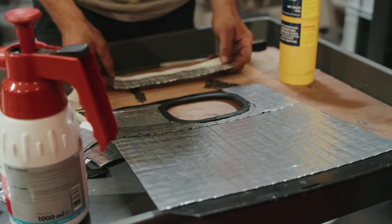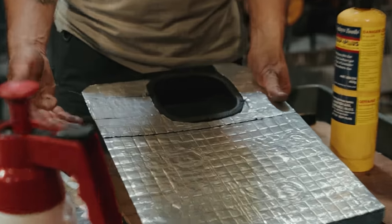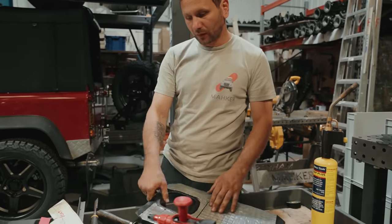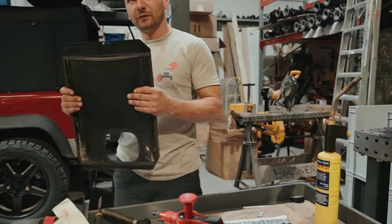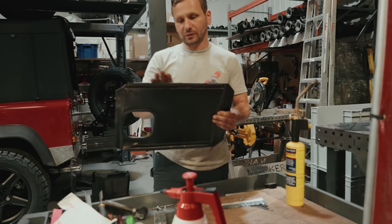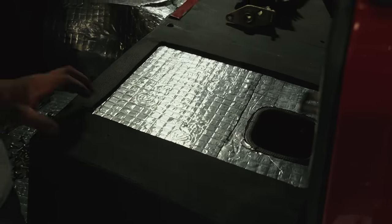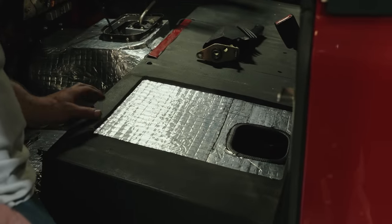What is this piece, Louis? Seat box cover. Oh, is it? What's the hole in there? When you lift the seats, it's got a switch to cut the power off. So you can just lift this seat up and get your hand in there so you can turn off the switch. I get you. Because it's got that rubber carpet on the seat box. Yeah, I get it now. Because of the rubber matting, you can't just lift it up like you would normally. This goes under the rubber mat.